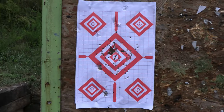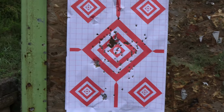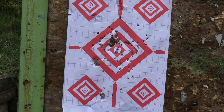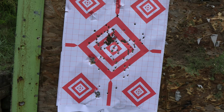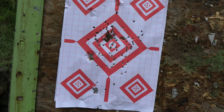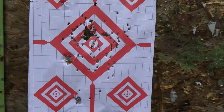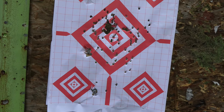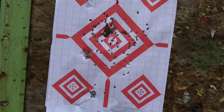Well, other than where that wad ripped a hole in there, it was patterning pretty well with the 10 shots I did. It was going kind of low at first, and then I adjusted the sight picture, and knowing just to aim a tad bit higher, I was able to be right on. That's pretty damn good. For cheap crappy ammo and a shotgun, it functioned. The only thing it didn't do was lock back. No big deal. Okay. So, it looks like this one ain't that bad of a deal. I'll do a review in the end when we get a better look at everything.